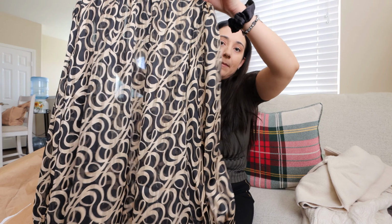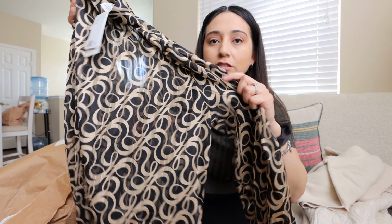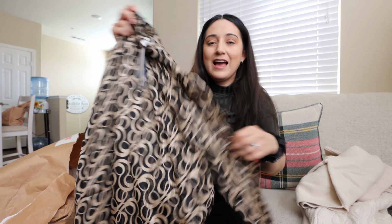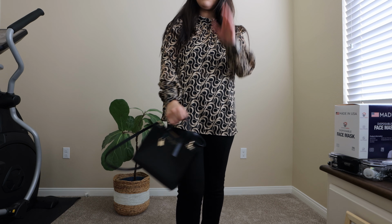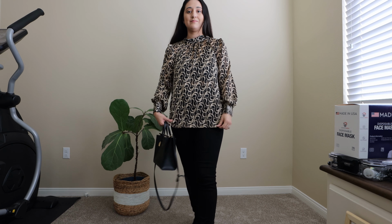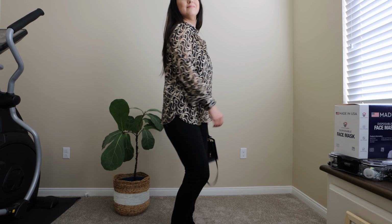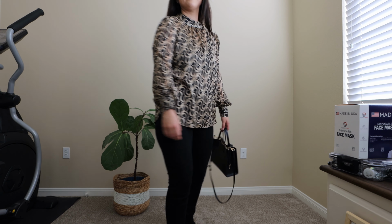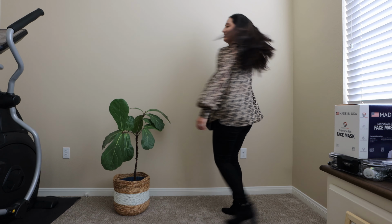So a turtleneck blouse, and I really like the look of it because it has the black, but it also has like the tan pattern. The style of the shirt is actually a really classy look. So this could be like also an event shirt. So a holiday shirt, think of Christmas or New Year's, or even, you know, throughout the year if I wanted to wear it for a birthday or something like that. It's a sheer material, but you can wear a tank top underneath it. And I really like how it could just elevate a look, especially if you wear them with some boots or heels.